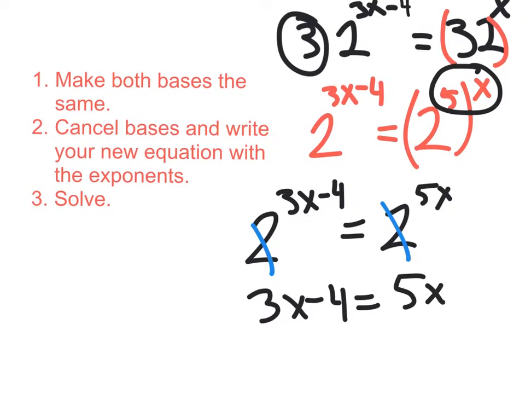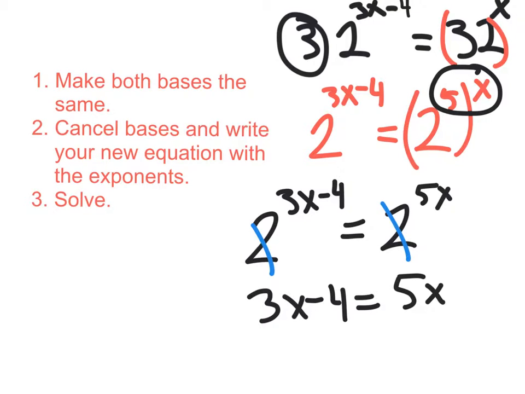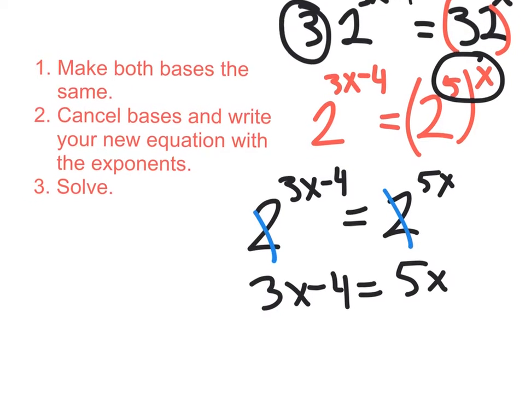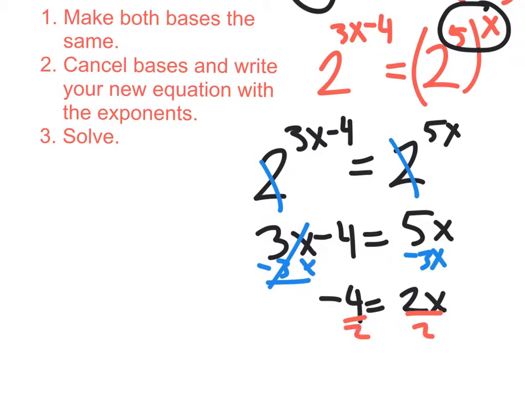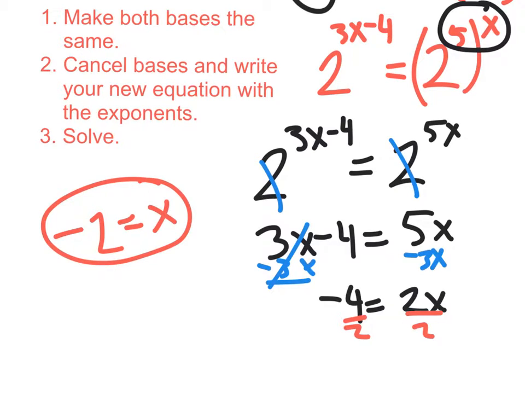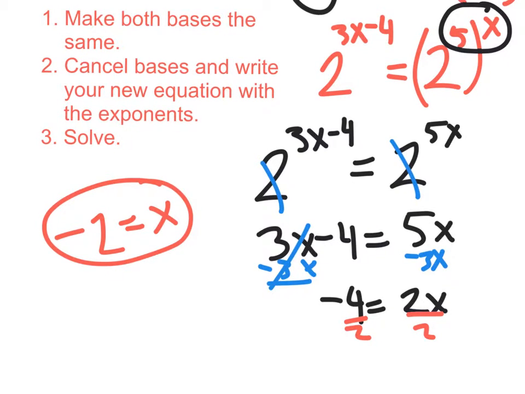So how are we going to solve this guy? We're going to move the x's to one side and the number to the other. Let me make some space. So we're going to move the x's to the right. I want to subtract 3x, cancels, subtract 3x. We're going to have negative 4 equals 2x, which means that on our final step we divide by 2, which means that negative 2 equals x, x equals negative 2. Does that make sense? The answer is not 3, so it's negative 2, so you were unlucky.